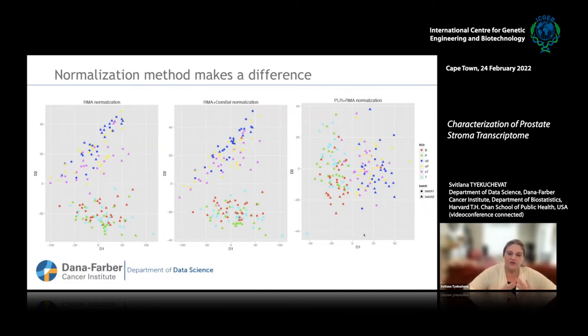But we go back to overall brightness, but taking away the signal that is explained by these technical variables that are just a property of these arrays that should be doing nothing with the biology. And after we get this corrected data, we run the standard RMA normalization. In that case, we've got a very good and nice separation between the epithelial and stromal components on the first principal component, as we expected it to be. So we used that data for our further analysis.